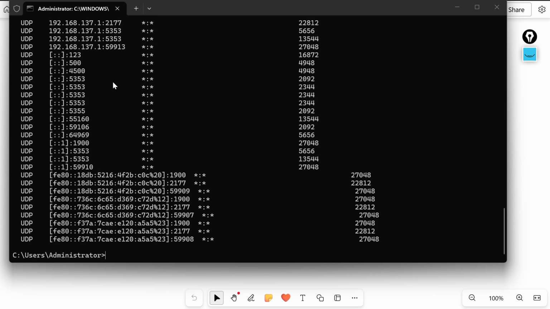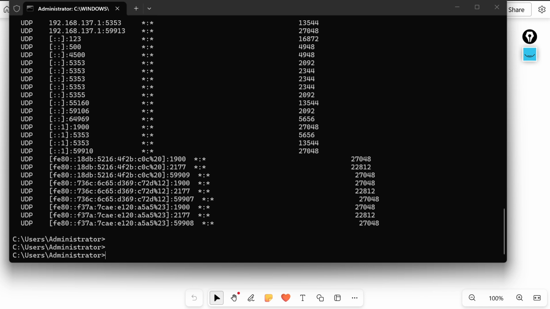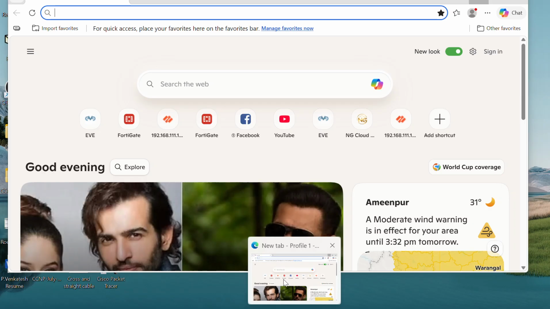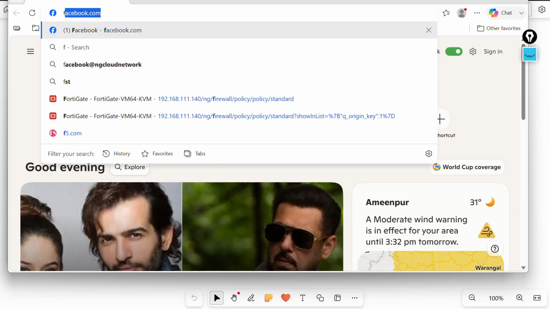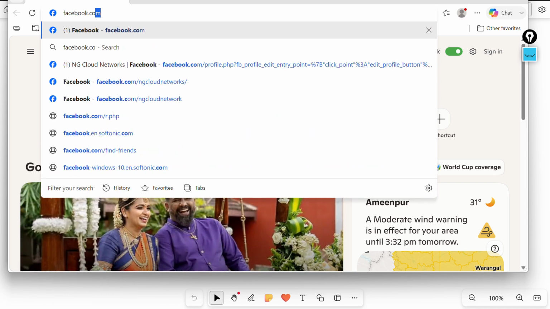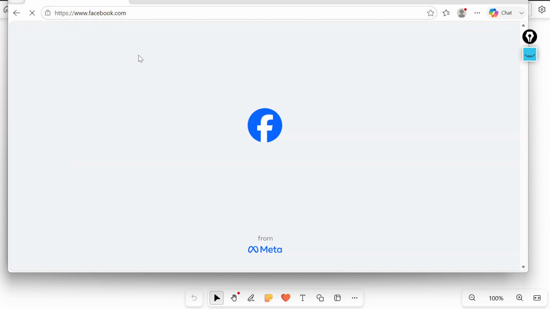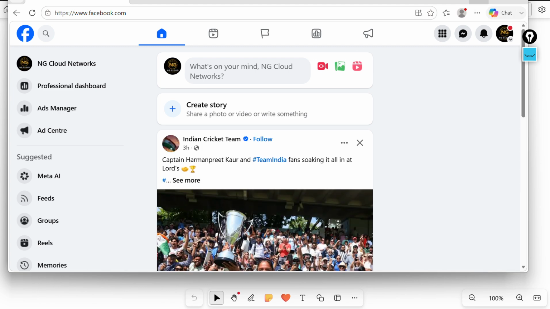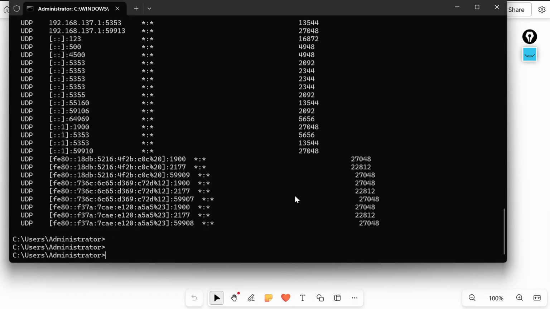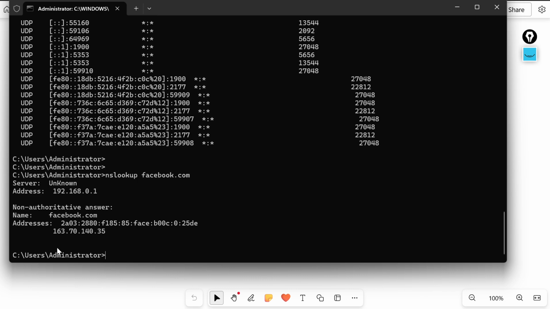For example, if you want to see Facebook, I will access facebook.com from here. Okay, I got Facebook access. So what is the Facebook IP? How to know the Facebook IP? nslookup facebook.com. See, this is the Facebook IP address.